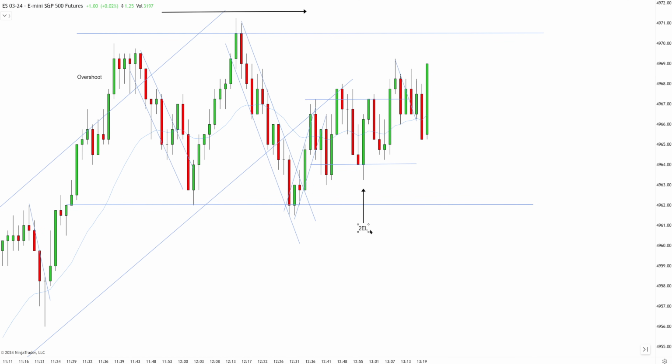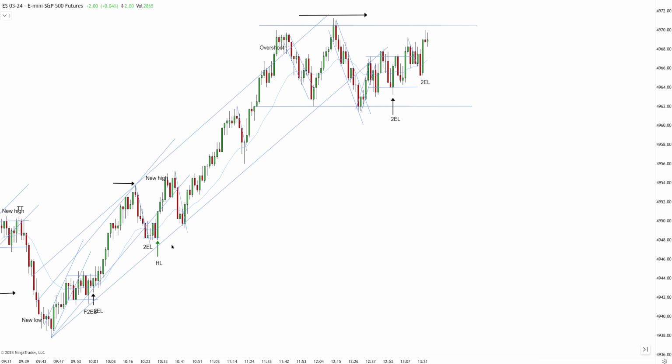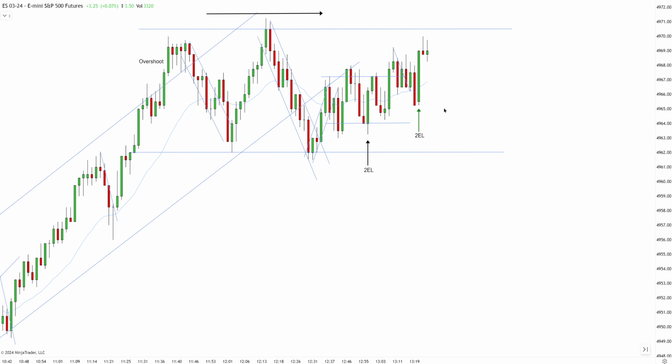And now we have a second entry long, but the single bar is quite big. Actually, I remember when I was watching this live, I had a double bar entry and the bearish bar was much smaller. I attempted to take this, but with a deeper limit order because the overall setup was very big, and my limit order never got filled. This setup is okay, but it formed way too big, and the limit order wasn't filled on the earlier chart when I was watching this live. But we expect a new high.